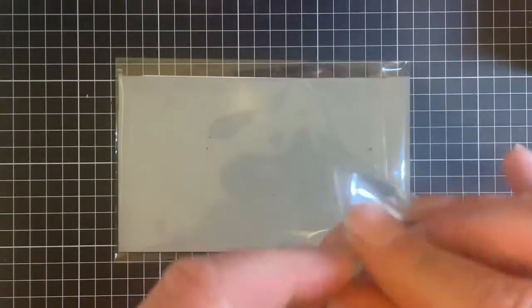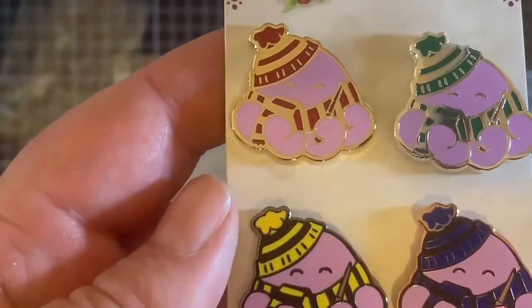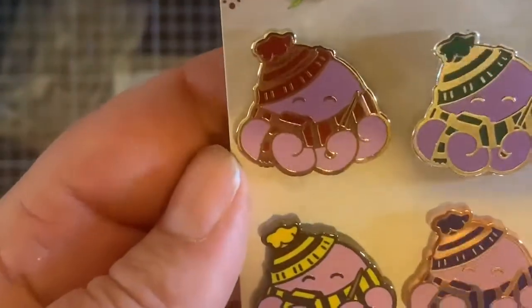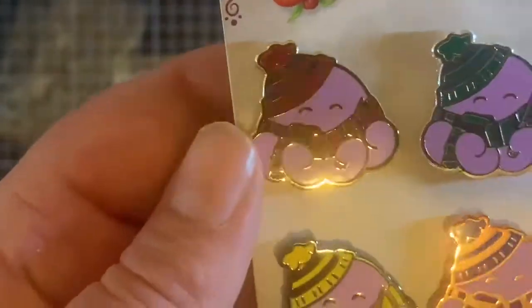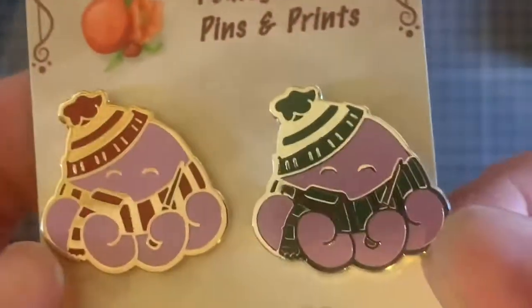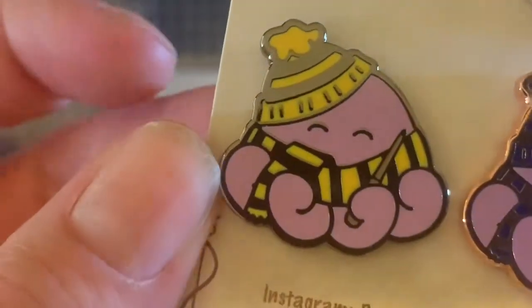So let's open these up and have a good look. So they're the Harry Potter ones — don't ask me which house is which, I've got no idea. I just thought Sefi was cute with his little hat and scarf on. So we've got the red one here with gold on it, the green one is silver, the blue one is rose gold and the yellow one is black.